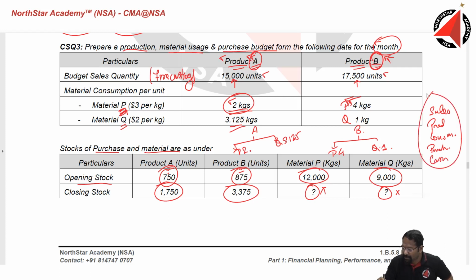Now, do you want to prepare all the 5 budgets in this question? Yes or no? The answer is no. Do you have to prepare them? That I am not asking. Do you want to prepare them? That I am asking, so that you understand everything together. One person says no, everybody else says yes, majority yes. So the answer is yes, we are going to do it.